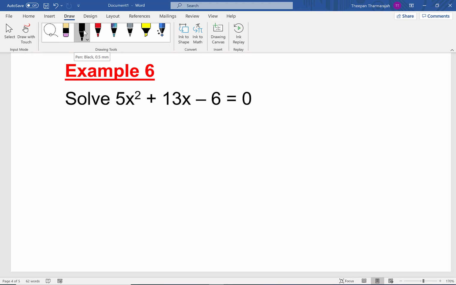And now we come to the last type, whenever we've got a coefficient greater than 1 on x squared. In this case, we've got 5x squared. So remember the technique here. We do 5 times 6, which gives me 30. Now, the rule is the same: whenever you've got a minus at the end, you must have different signs.